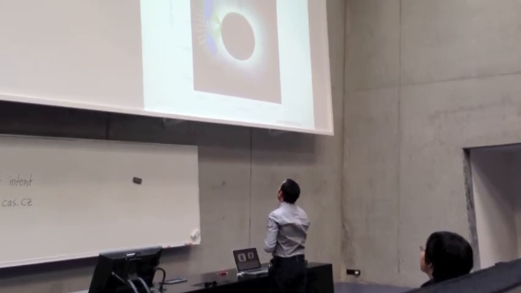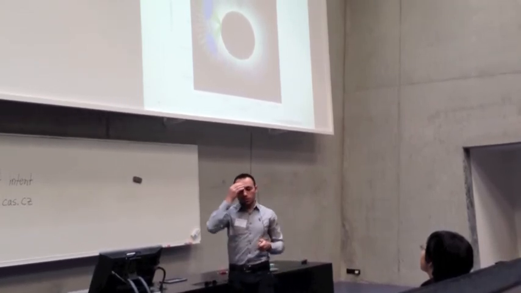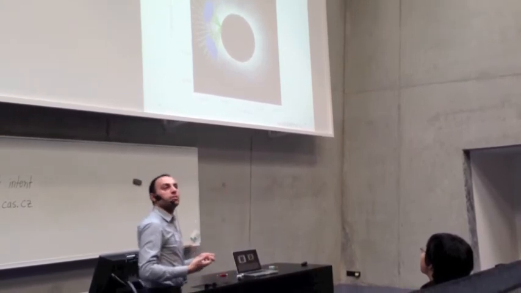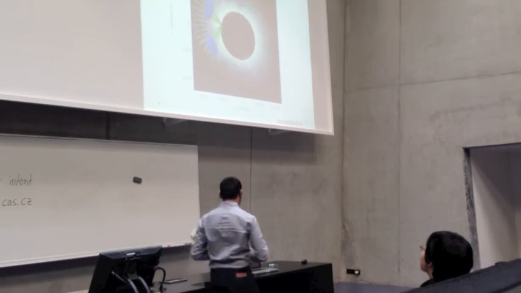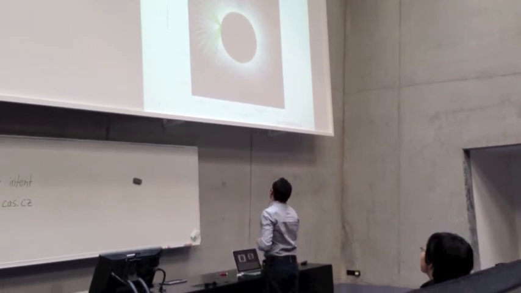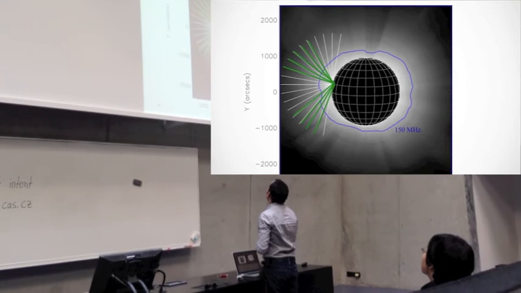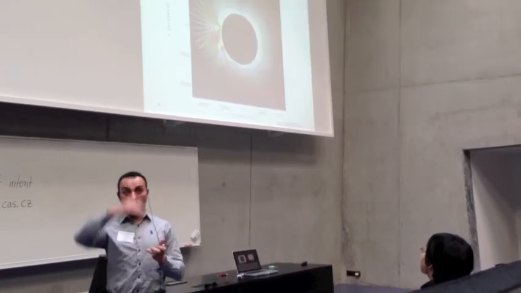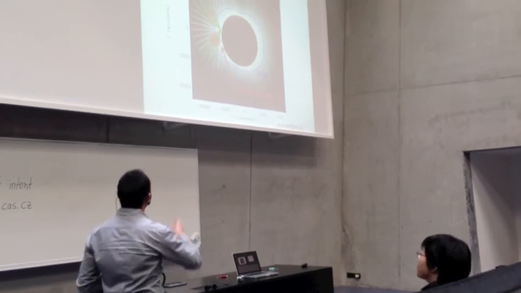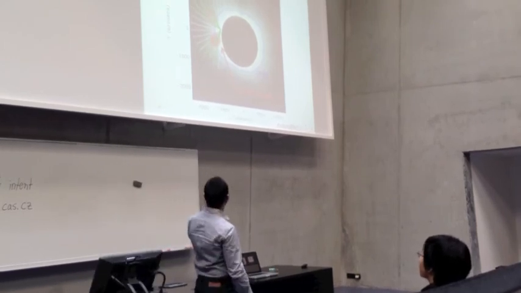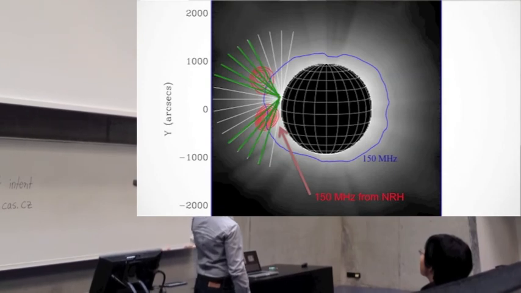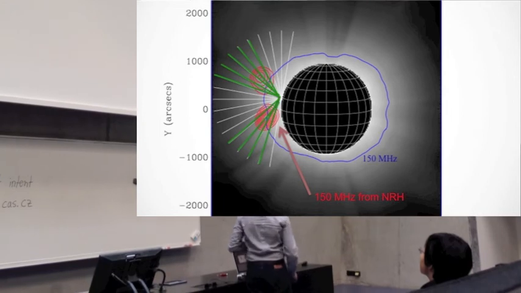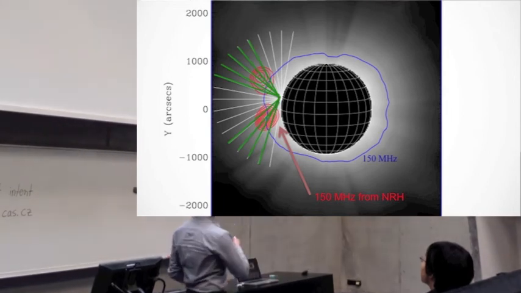And so we don't have imaging observation for 90 megahertz. We have some radioheliograph data at 150, and here I just plotted on top of it the 150 contour, and I see the emission there. Now I'm not saying this is the type 2, but I just find it interesting that the 150 emission also matches these two positions.